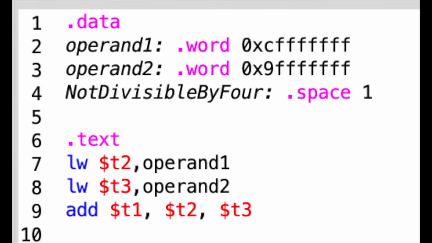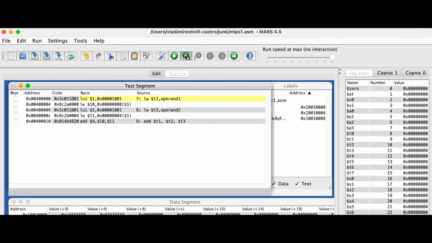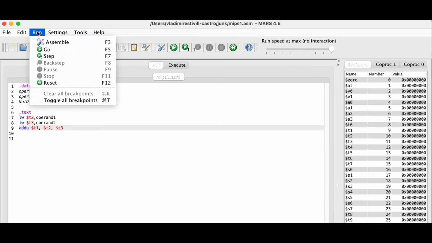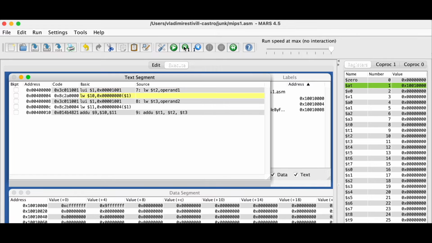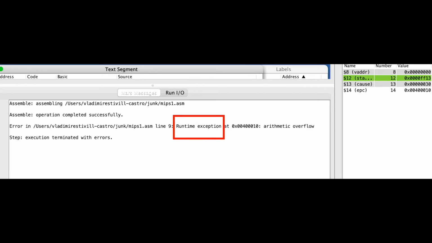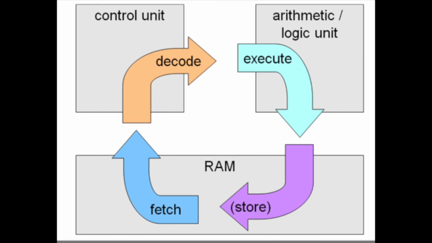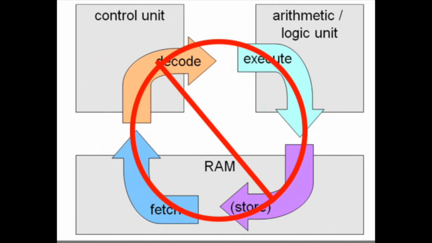The MIPS add generates an exception if there is an arithmetic overflow in the 32-bit representation. The MIPS instructions for arithmetic sums and subtractions have a version where values are considered unsigned, and no exception is generated if overflow happens. The issue of an exception is not so important here, but for clarification, an exception usually implies the regular flow of the program to the next instruction is interrupted.